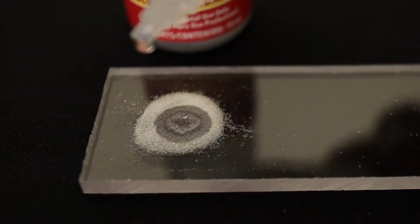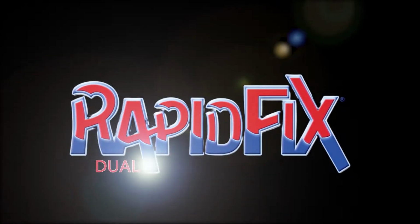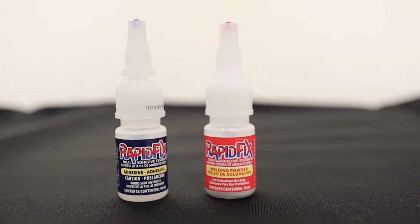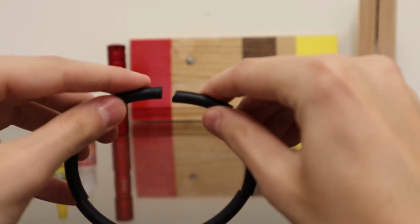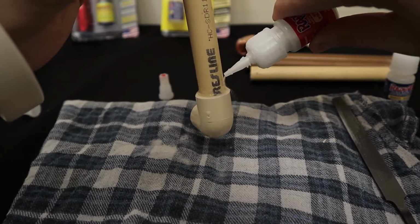This is the RapidFix Dual Adhesive System. The RapidFix Dual Adhesive System is made up of two parts, an instant adhesive and a welding powder that can be used in several different ways. The instant adhesive can be used by itself to bond two smooth surfaces, or it can be combined with welding powder to reinforce bonds or to fill holes and cracks.